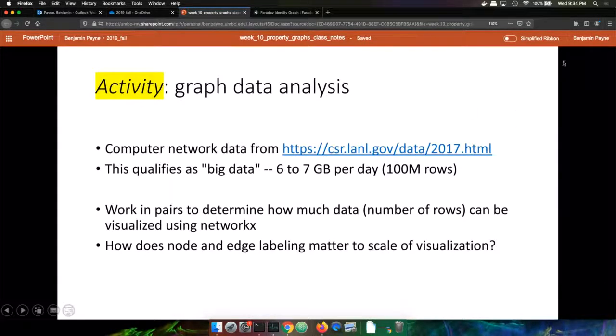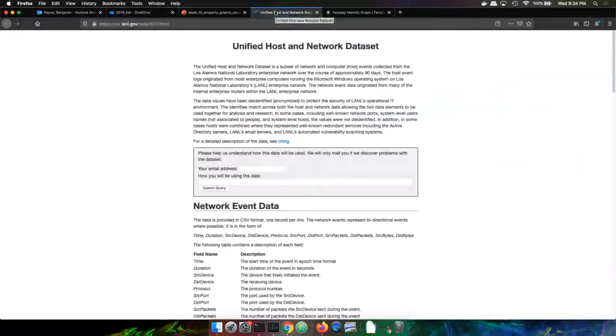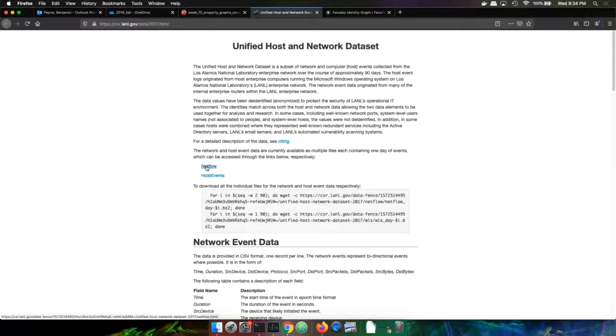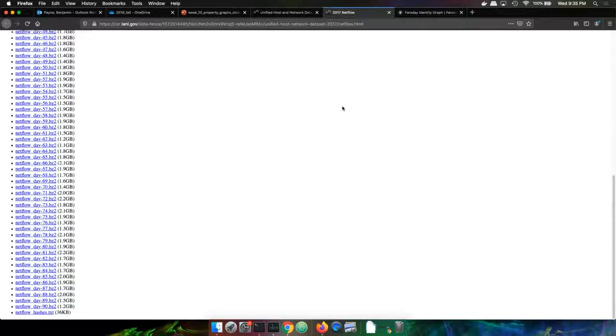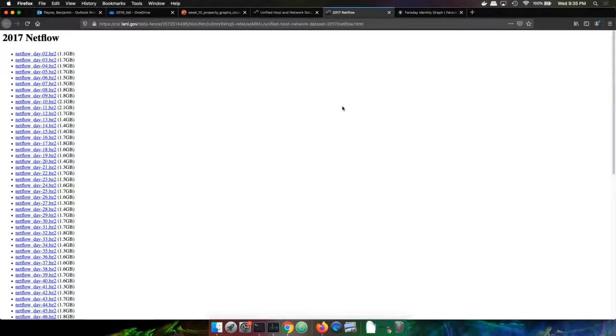So I'm going to pull open this data set. It's on NetFlow. If you ever want to play with a large set of data, I think this is 90 days. So 90 days, every day, they recorded all the activity between all their computers. Each one of these says it's 1 to 2 gigabytes, but when you expand that, it's actually 6 to 7 gigabytes. That's like 100 million rows of data per day. And so you have all these computers sending a bunch of traffic.